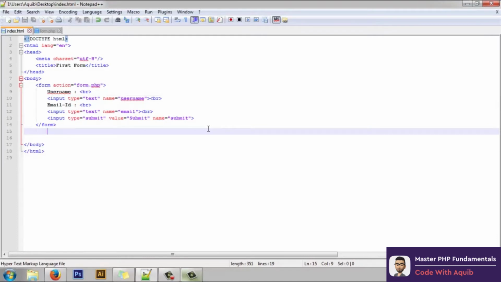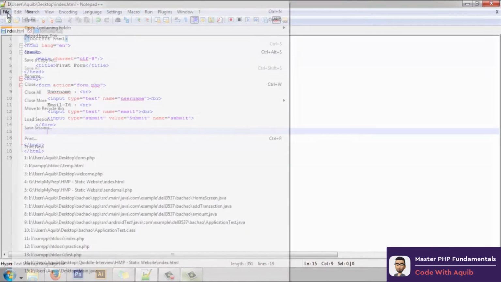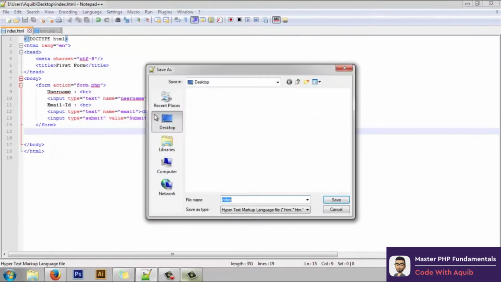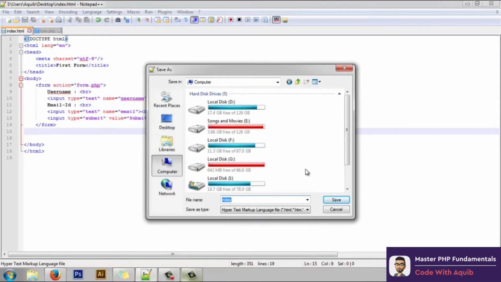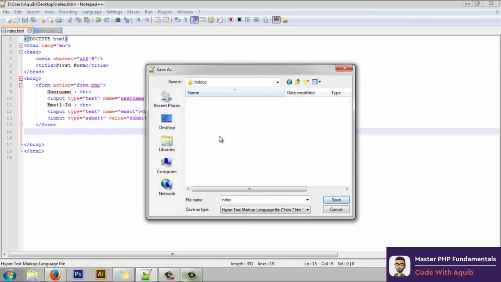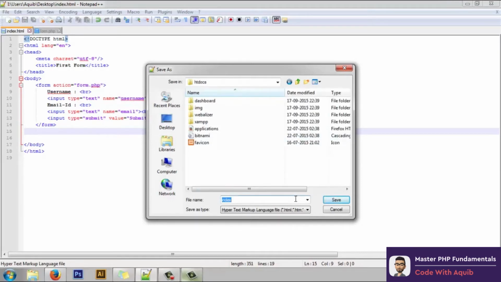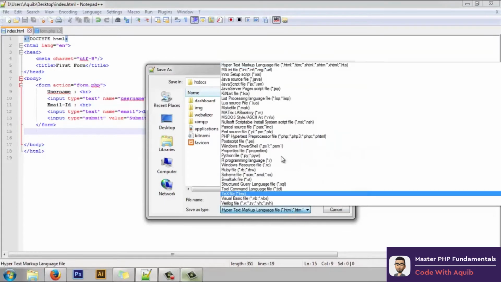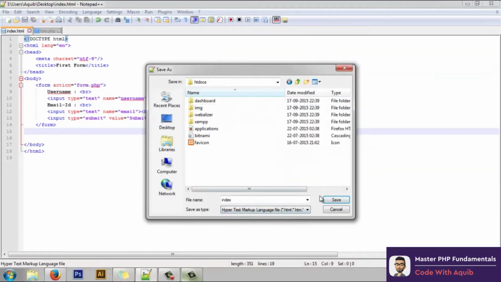Now in this video, as I said, we'll be running the code which we just wrote. Before doing that, we need to save it in the htdocs folder, which is in the xampp directory. So let's go ahead, save as, and navigate to the xampp directory, which will be in your C drive. In my case it is the I drive. You will find the xampp folder right here. Go inside the htdocs folder and save it with the same extension .html. You can either write it or select it from a list. So I'll select it here and I'll save it.